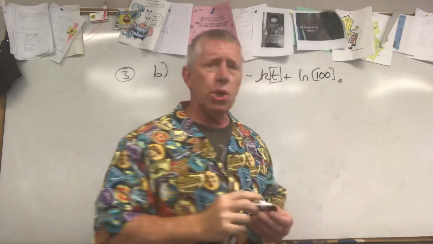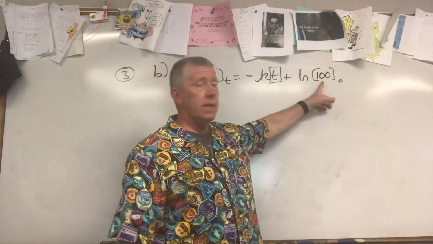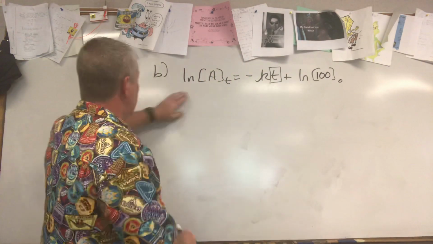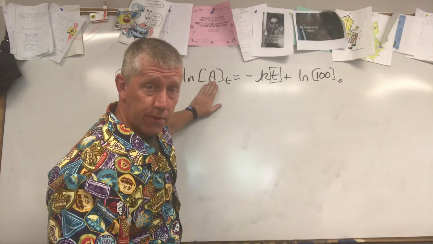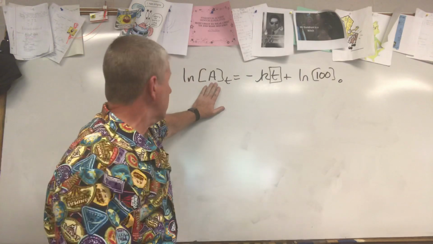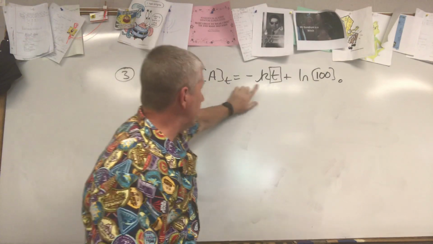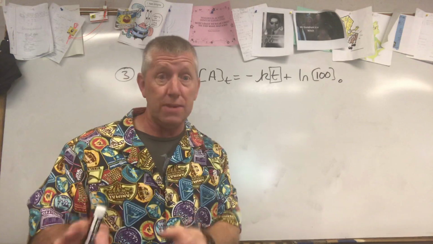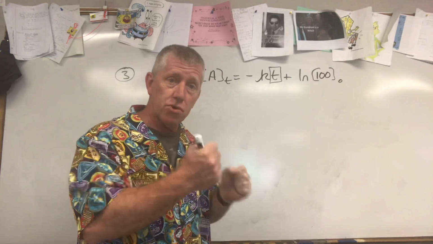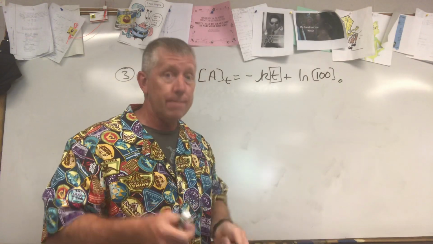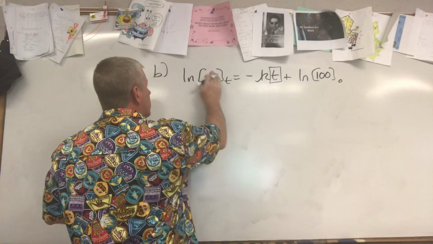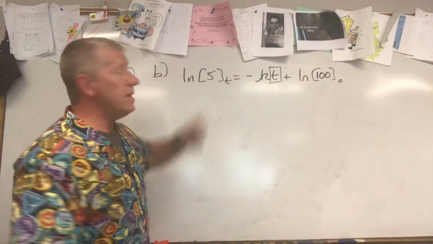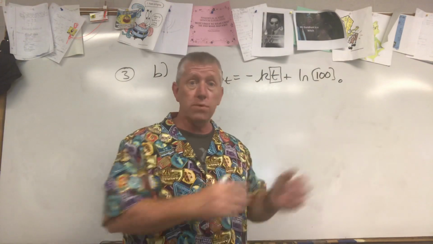What if it was only 2 molar? Then you'd put 2 molar in here. Well, that's not 100. Correct. But over here, this means the concentration of the reactant, in this case the phosphine, at the point in time that I'm looking for, which means when there's only 5% left. Remember, 95% is gone. So we have 5% concentration left, and 5% out of 100 is 5. So I'm going to use 100 as my starting concentration, meaning 100%. And 5 is my ending concentration, meaning 95% is gone, so I have 5% left.